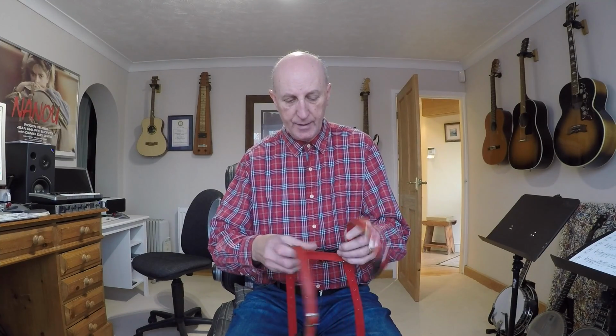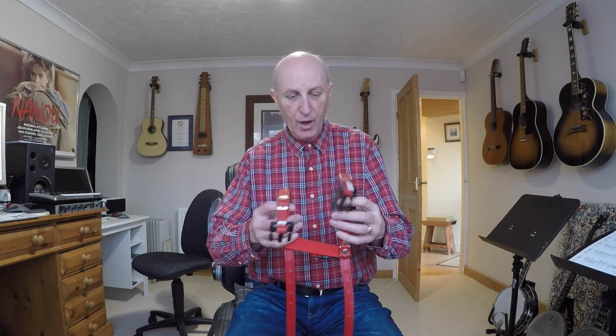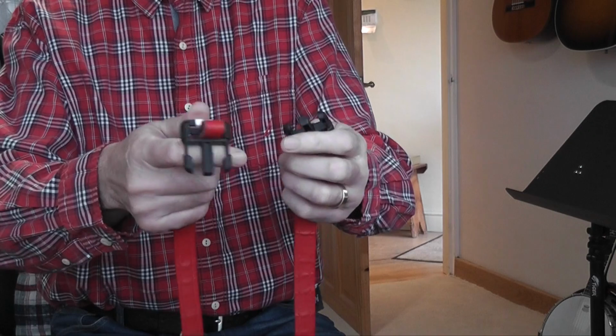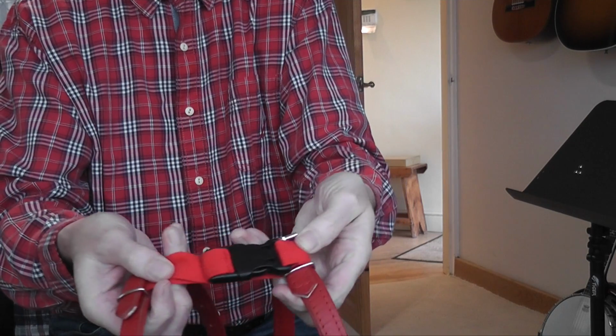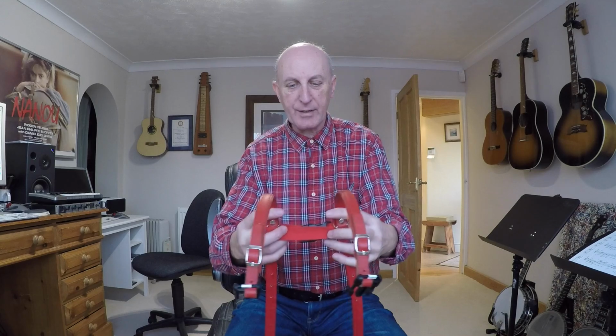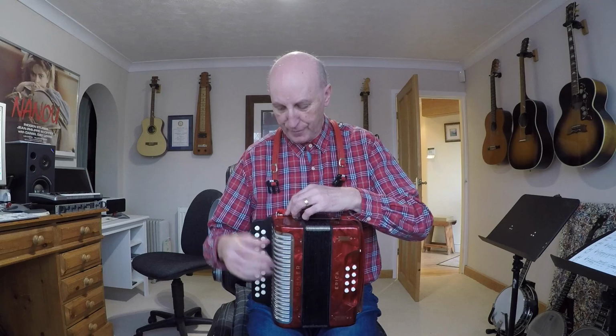So this is the arrangement. It's a normal set of leather Melodeon straps. You can see we fitted these rucksack type attachments to either end. We put a back strap on that Jenny's made, just a simple thing, again with one of the rucksack fasteners there. So basically what you do is you simply put one over your left shoulder, one over your right shoulder, and then lift the whole thing over your head, make sure it's square on, so that it's sitting there pretty nicely. Then you grab your Melodeon and you just fit the buckles.